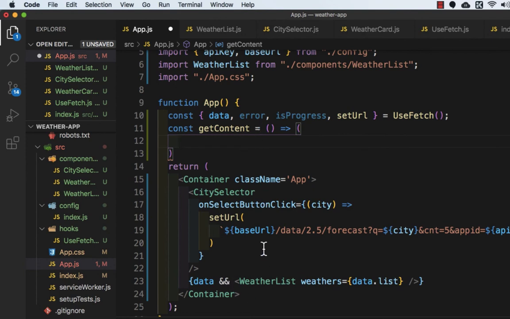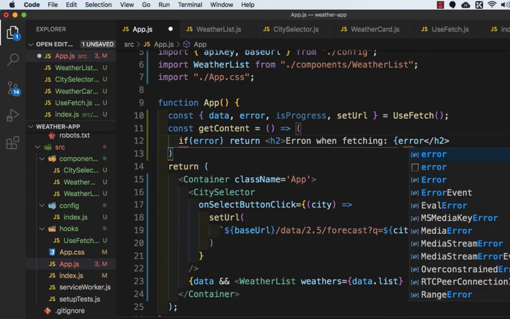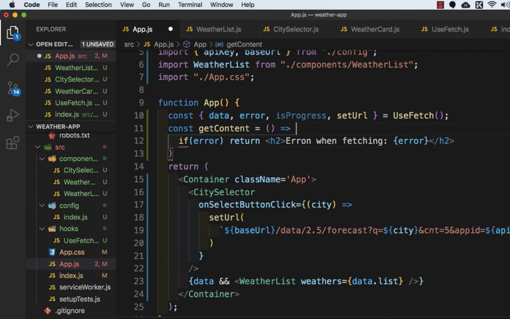So what we can do now is say if there is an error, then let's return an h2 tag which says error when fetching. And we can also print the error object here as well. So error. Let's save this file. So here instead of round brackets, we need curly braces.